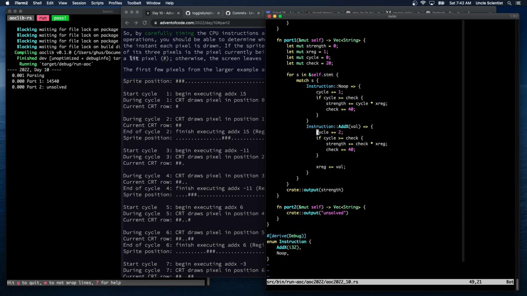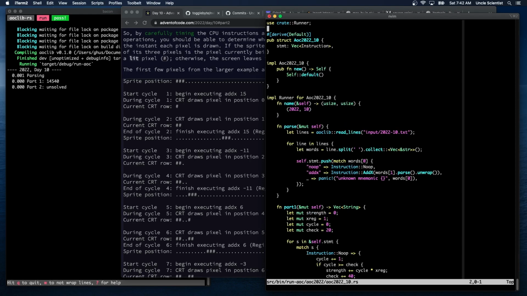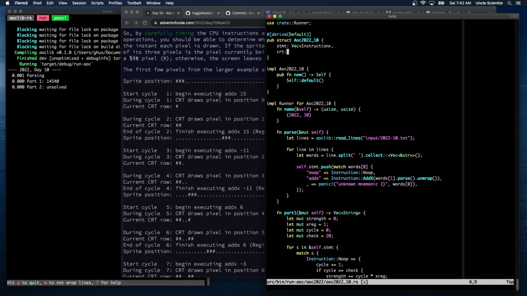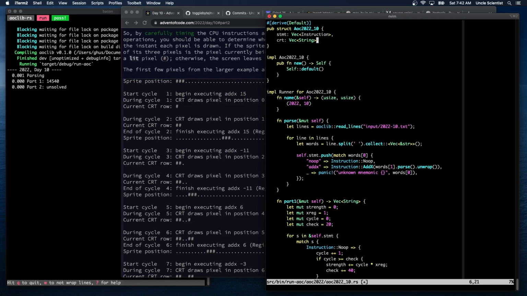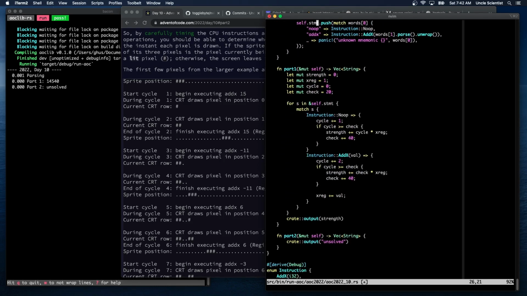The other thing is we have to split this up into 2 cycle increments. So we can have a CRT, which is going to be a vec of string, and we can build each line one at a time. And then as we finish each line, we can just push it onto the CRT, and then this will just print out self CRT.